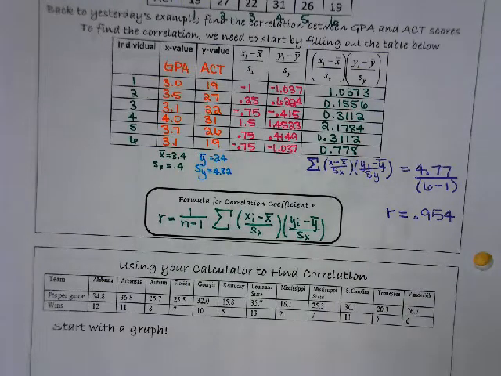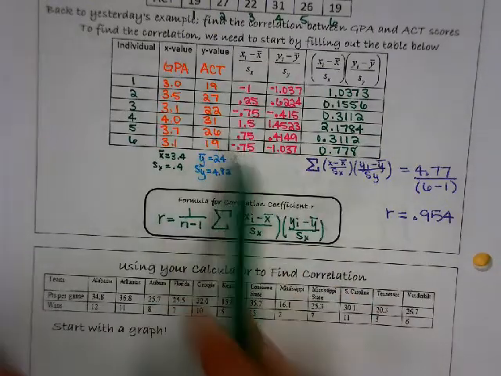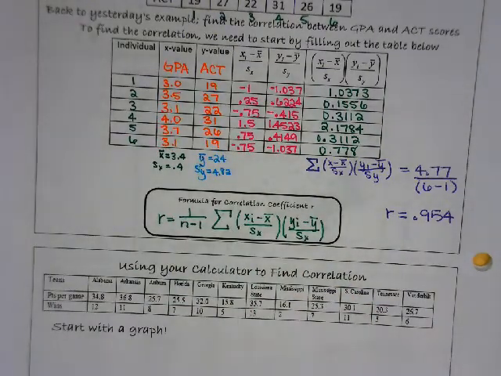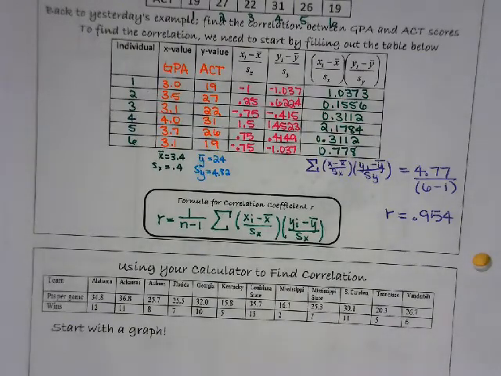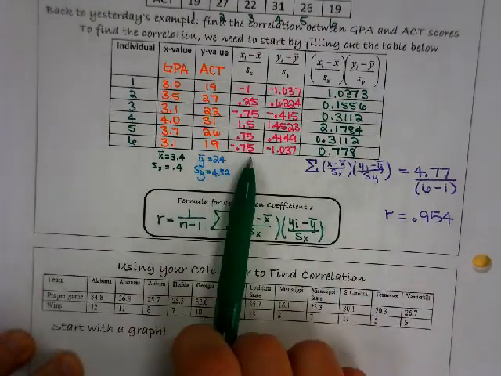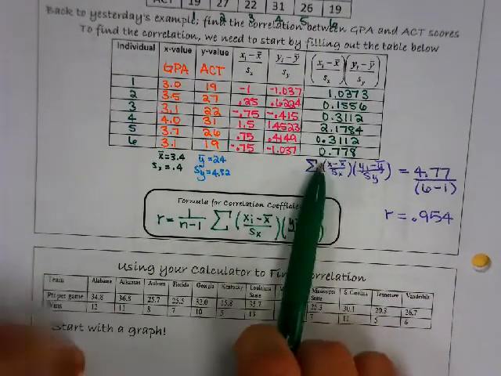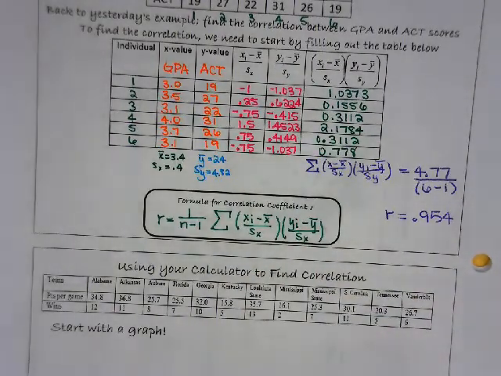Z-scores tell you how far away from the mean you are. So correlation tells us how closely we fit a shape, such as a line. And the best way to do that is see how far away from the mean you are. We figure out how far away from the mean we are with x, same for y, and we multiply, and then r comes from adding those together and dividing by 1 less than the number of data points you have.